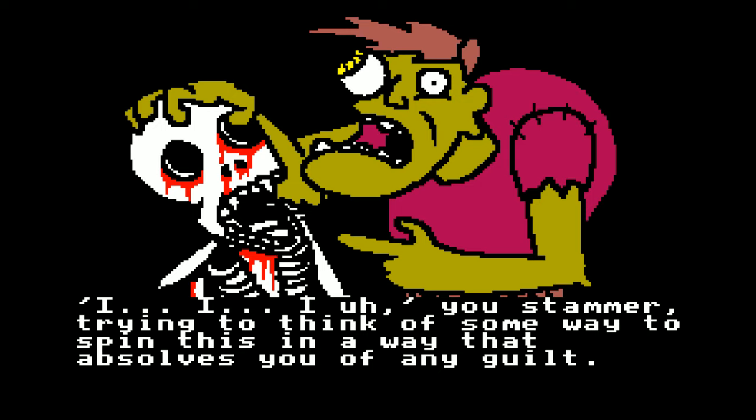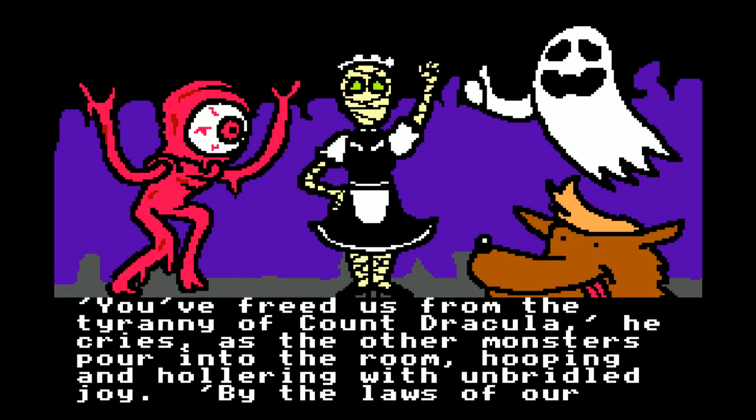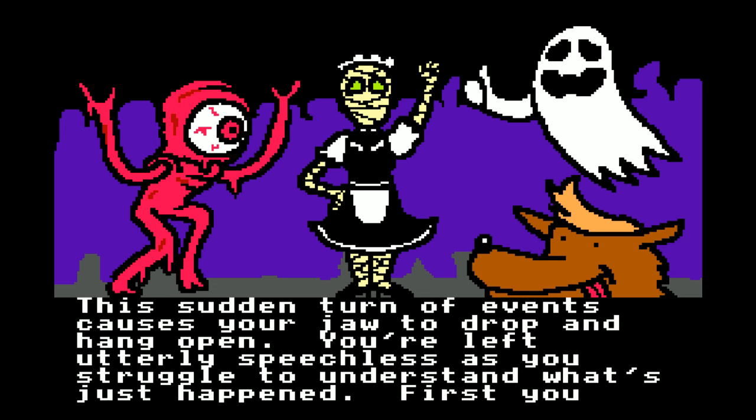You stammer, trying to think of some way to spin this in a way that absolves you of any guilt. "I don't think you understand exactly what you've done," the hunchback minion says, as this is all going on. Further undead minions peek on through the doorways leading into the room. "You freed us from the tyranny of Count Dracula," he cries, as the other monsters pour into the room, hopping and hollering with unbridled joy. "By the laws of our kind, now you are our kind and godly king."